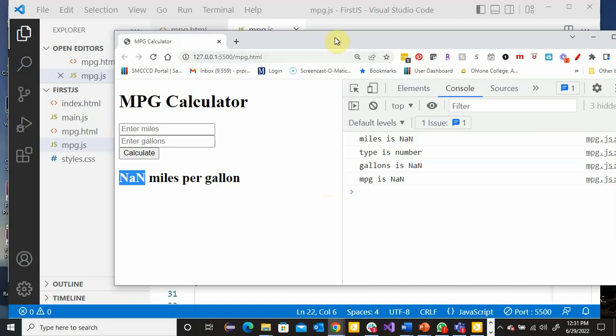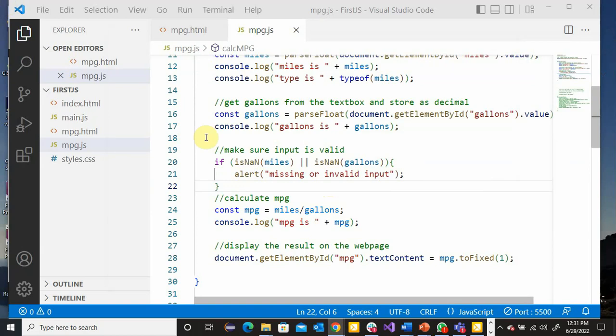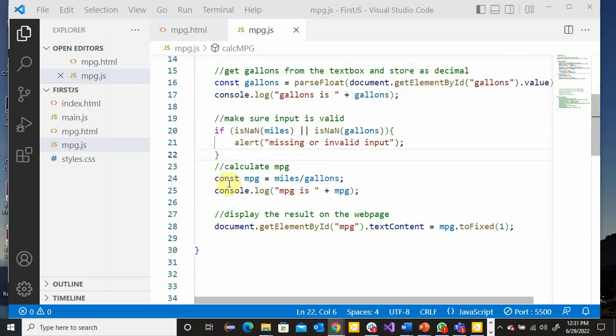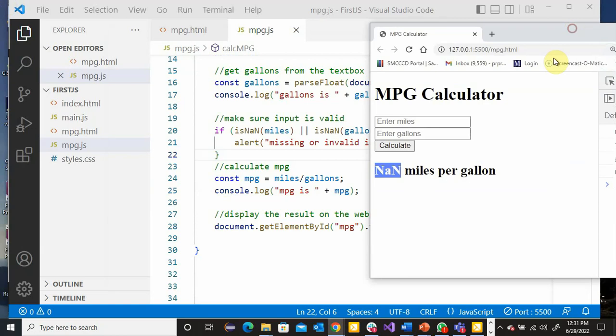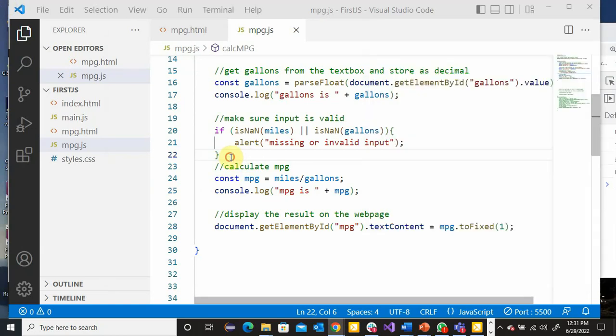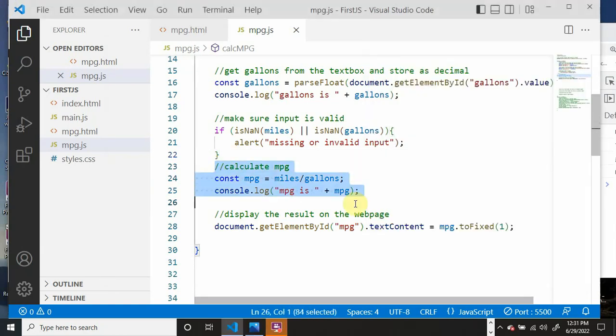And maybe in a future, more detailed plan for this application, I may want to display the error message here or display the output. But for right now, we're just going to alert the message. So why did it go ahead and give me this result? Well, because there was nothing to stop it from going on and executing the rest of these statements, right?